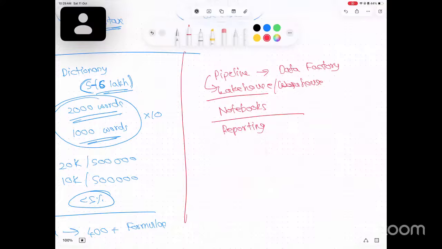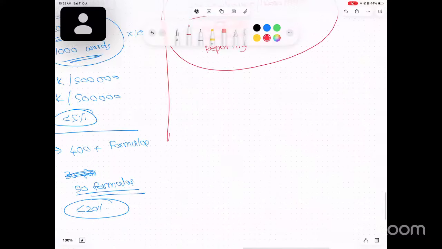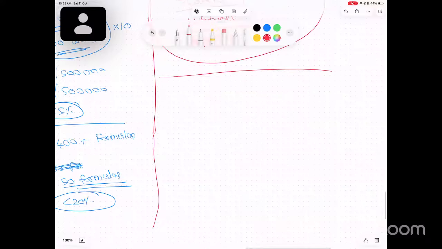Yes, there are so many other concepts which you can learn, but first you learn these basic concepts, then go deep into other concepts. This is a good enough starting point to get your journey started with Fabric, right? And now when it comes to approach, this is about topics. Now talking about approach, there are different ways to learn any topic, right?